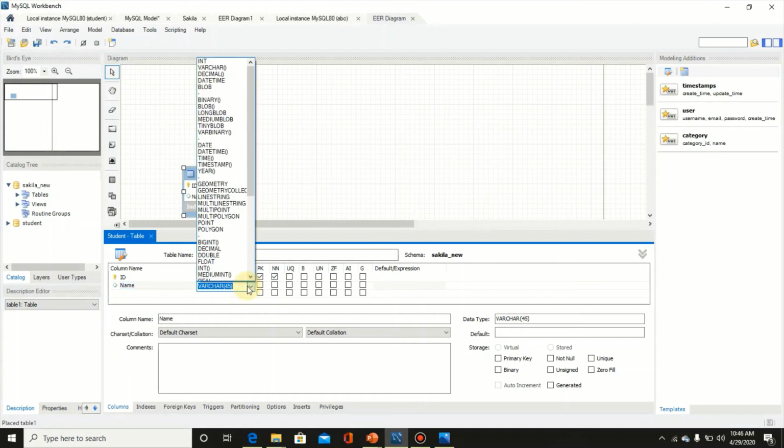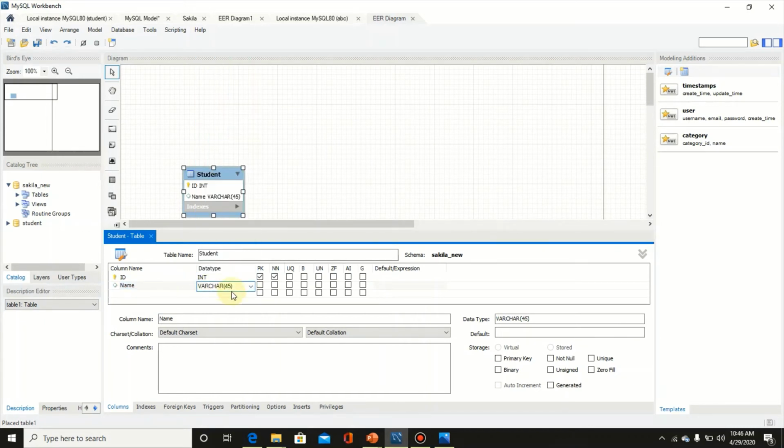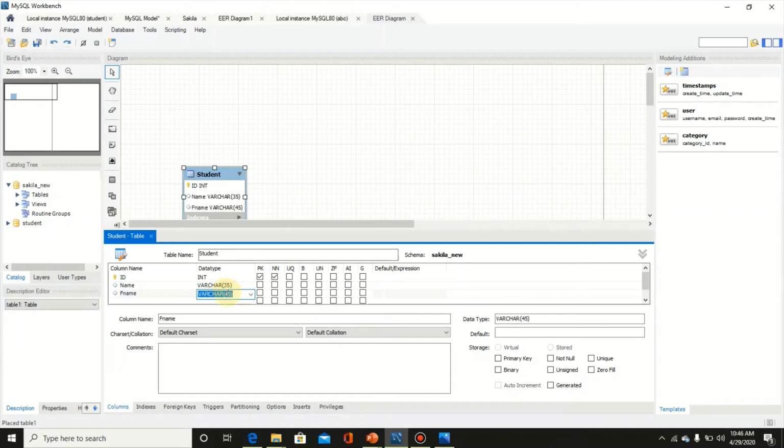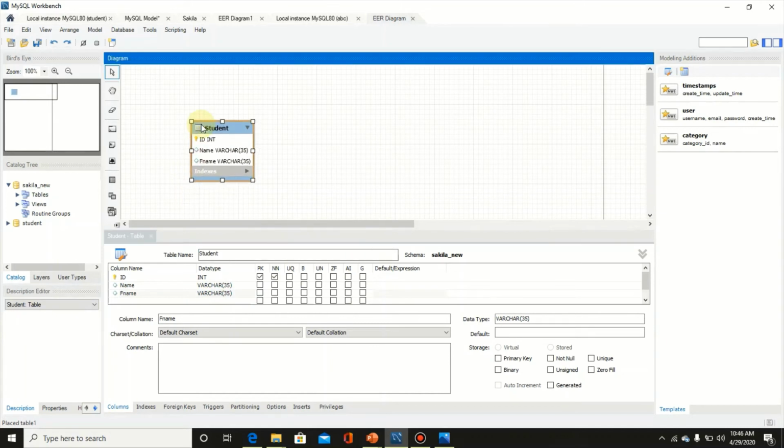We can choose any data type, so for name varchar is better, and the length can also be adjusted here. Next we have, let's say, f name. For the name, it should be varchar with 35 length.